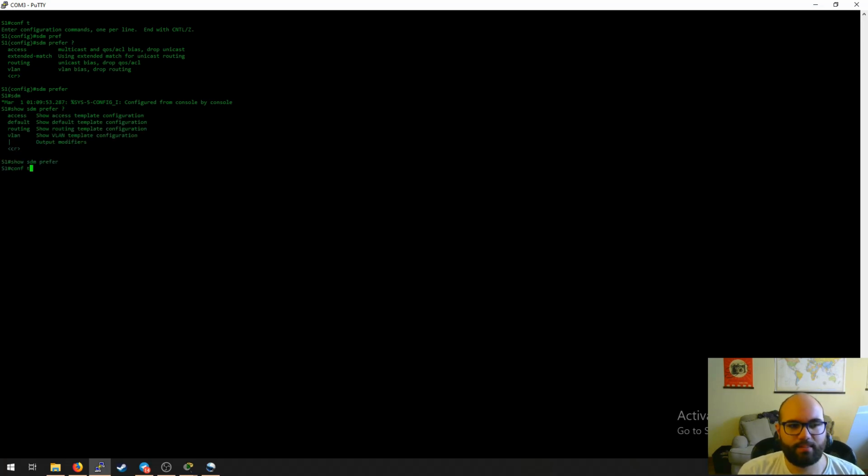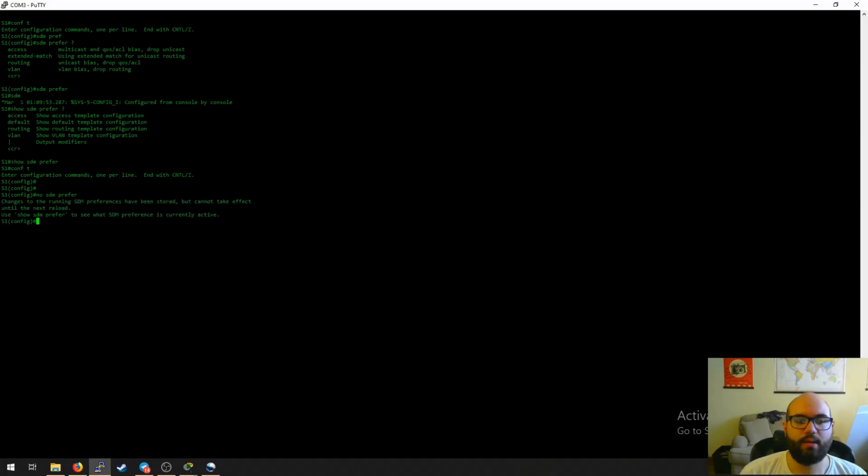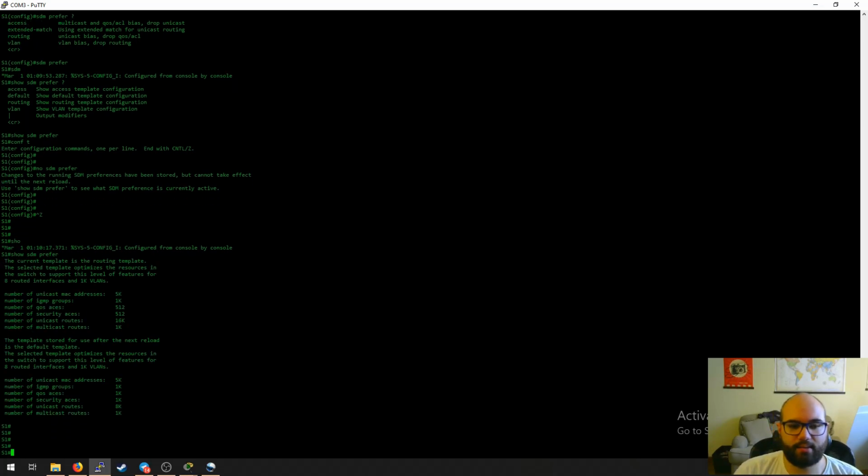It's really pretty simple. Just think about the way that Cisco generally works with defaulting different settings in global configuration mode. If you want to set it back to the default configuration, simply use no sdm prefer, and of course once you reload the switch you will see that it's gone back to the default template.